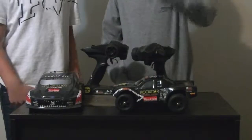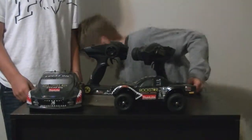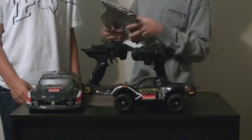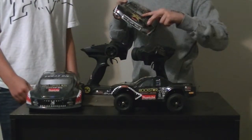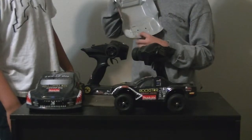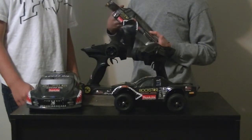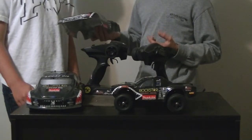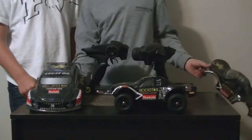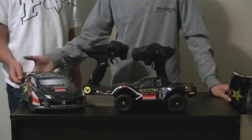But I did lose control because I hit some ice and I didn't have any traction, and I go plowing into a mound of ice and shatter the whole hood. It was cracked in half, just right on the front. So we did tape it, as you can see, where all the dirt and sand is, and it's not really coming off where I rub. That's where the tape is. So I gave it to him for his car, because with this hood you can't really do jumps because it's so low, and you can't really go up hills because it's so low.